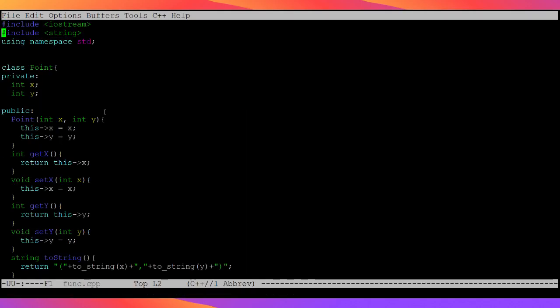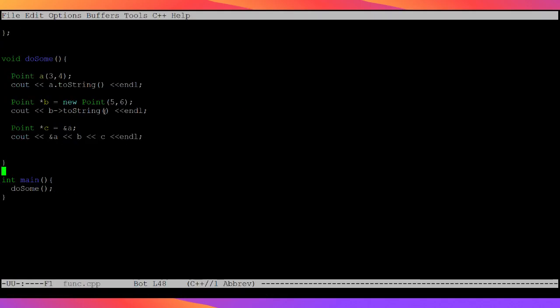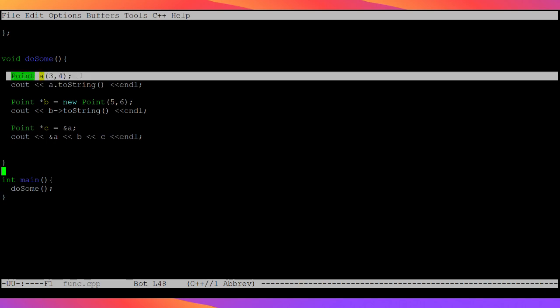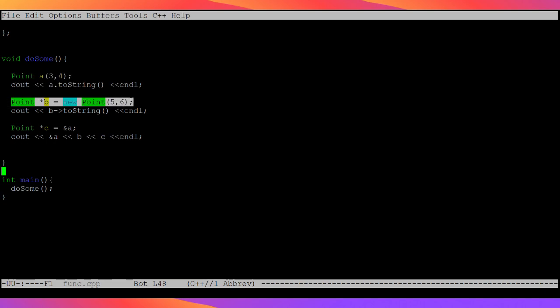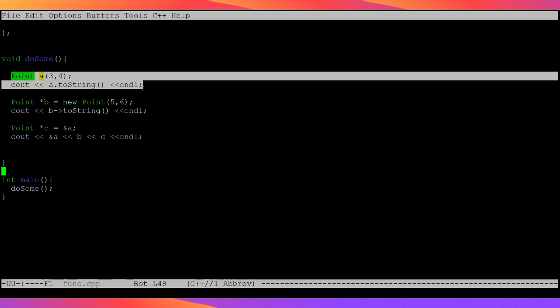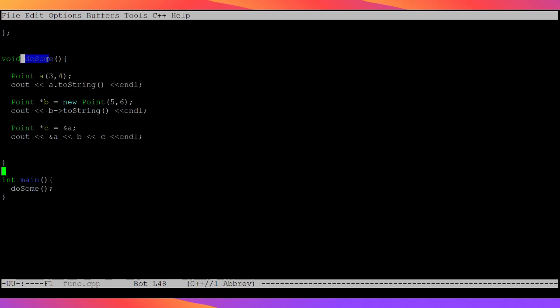The difference between doing it using this versus doing it using this is that when you do it like this, the Point A will be deleted once doSum is finished. Automatically deleted, gone, if you don't use a pointer.